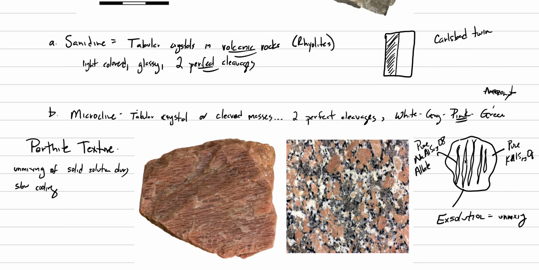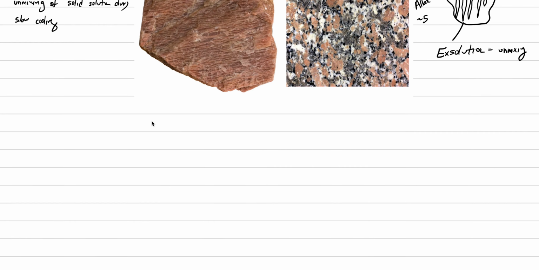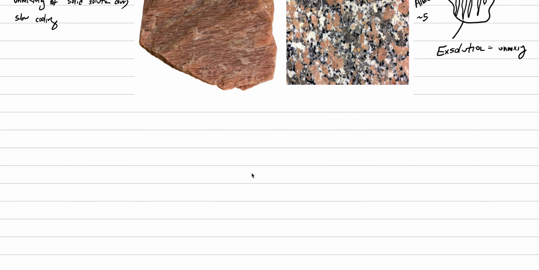Now, at high temperatures, before the unmixing occurred, maybe there was 5% albite mixed in with this potassium feldspar because there's a solid solution potential. But as cooling occurs, those two things can't stay mixed together anymore, and they must unmix. And as they unmix, they go through exsolution, which forms these stripes known as perthite texture. Is that enough? That'll have to be enough. You can learn more about it in later classes, like petrology perhaps next semester.